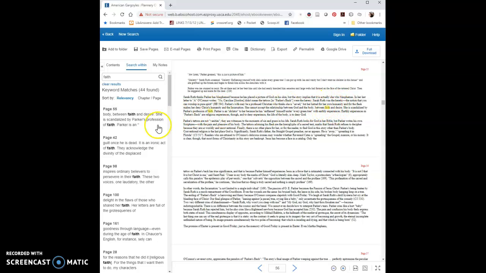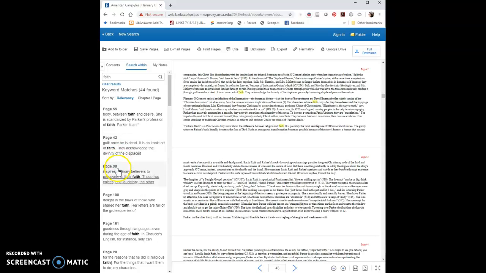So we see it highlighted, and I can go through and read to see how it's being discussed. I can read the context that the concept is being used in, and make a quick determination as to whether or not this could be potentially useful to me. If there are multiple concepts I'm interested in, I could check all of those. And again, it's a quick way to decide whether or not this book would be useful without having to read the entire book. So when you come into this database, you can click the search within, and then you can search for those concepts.